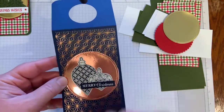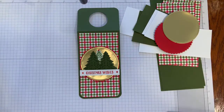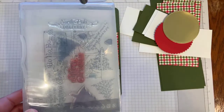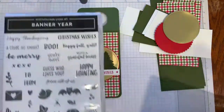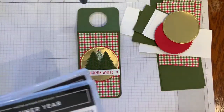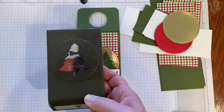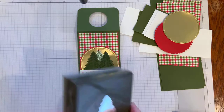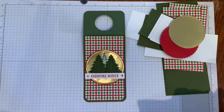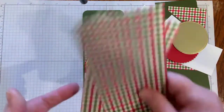I just love the copper in that Designer Series Paper. The tag I'm going to help you recreate today uses the Perfectly Plaid Stamp Set — it's a photopolymer stamp set, meaning you can see right through the stamp, so it makes it easier to stamp. I'm also using the Banner Year Stamp Set, which we will be seeing again in a future catalog. The Perfectly Plaid is already available in Stampin' Up's Annual Catalog on page 60, and it has a coordinating punch — the Pine Tree Punch — also in the Annual Catalog. I'm also using the Heart Warming Hugs Designer Series Paper, which is in Stampin' Up's August through December holiday catalog, and it is too going to be making a comeback. I really love that Designer Series Paper that has two sides to it.